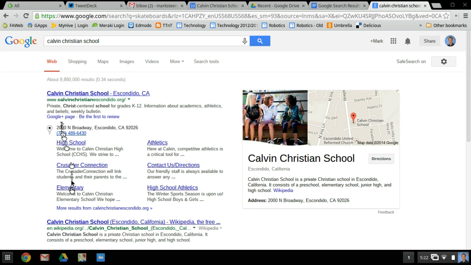Okay. Also, what we have is an indented section here because all of these pages are within Calvin Christian School's website. So they indent those and give us all the different categories there. Okay. Now, what I want to do is show you something. If I go to Search Tools, and here, let's say I do Grand Rapids, Michigan as my location.